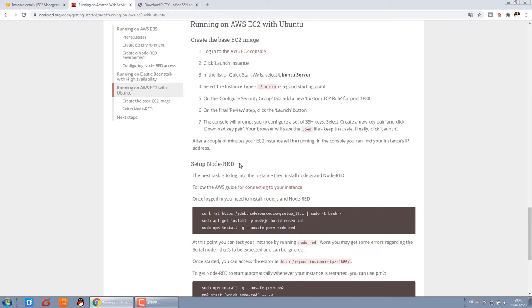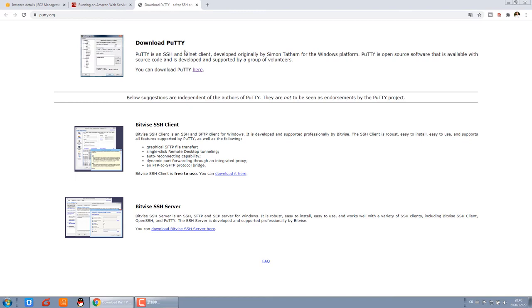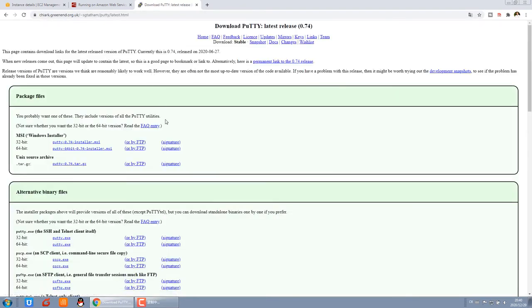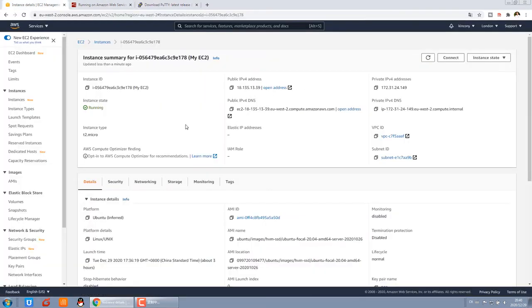When you create the cloud server, now we will use a tool. This is PuTTY. We use PuTTY to connect to your cloud server. You can open putty.org and click download PuTTY. You can see which operating system version you use, like Windows 32-bit or 64-bit. You can check this and download. I have already downloaded. You just download the file and install it. It's very easy. When you complete installing PuTTY, you can open PuTTY.